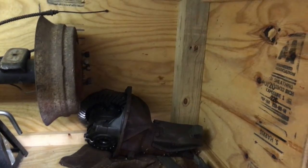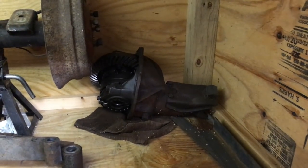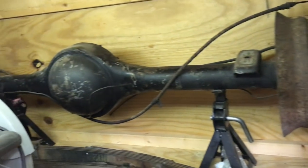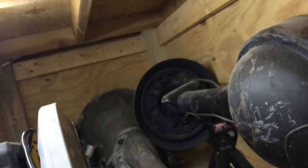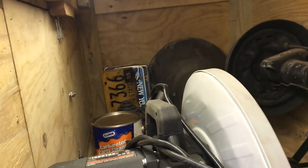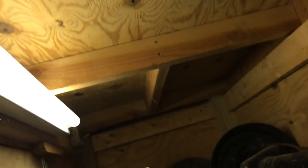So you can see I got quite a bit of room down here. I got some scrap pieces of metal here. I got an 8 3/4 center section for a Mopar. I got a body rear end for my Dart, an 8 3/4. I got some super stock springs. I've got a 727 transmission. I got my metal cutting saw and a can of carb cleaner, some old license plates and miscellaneous things. But yeah, you can kind of see the construction of how I built it.